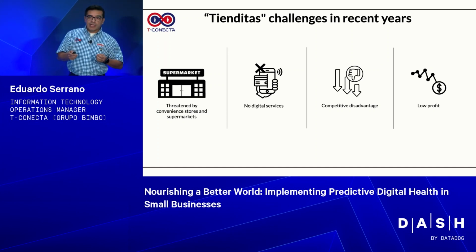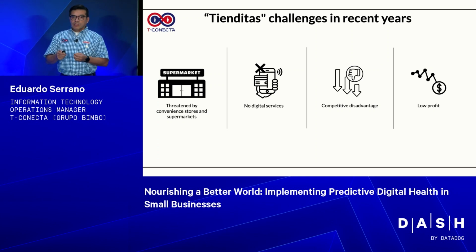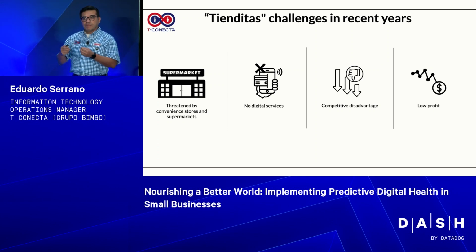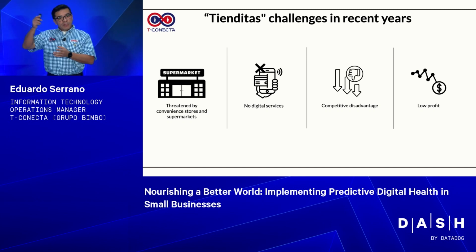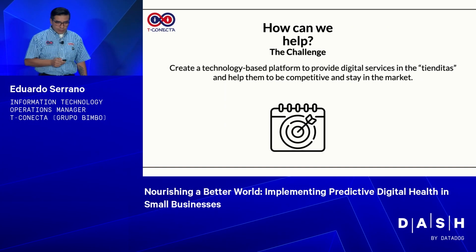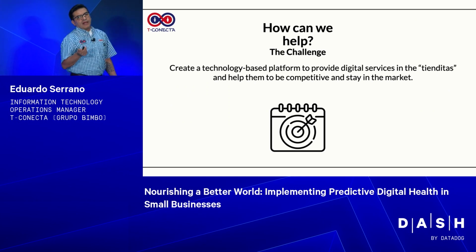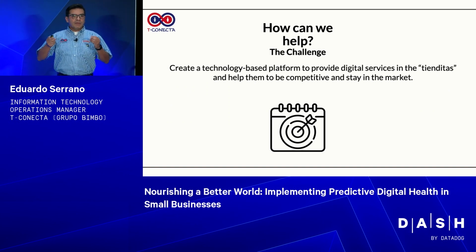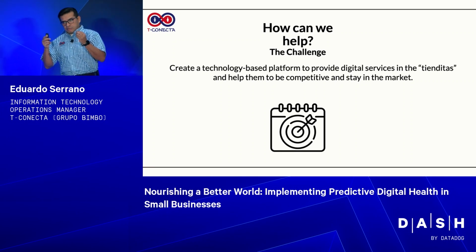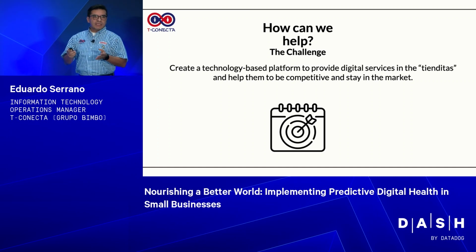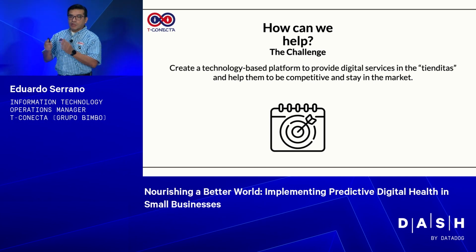So it's very, very important for Grupo Bimbo to help these businesses so they can improve their profits and stay in the market. So how can we help? How can we help these businesses to do their best? The idea was to create a technology-based platform to provide digital services to these tienditas and help them be more competitive and stay in the market.